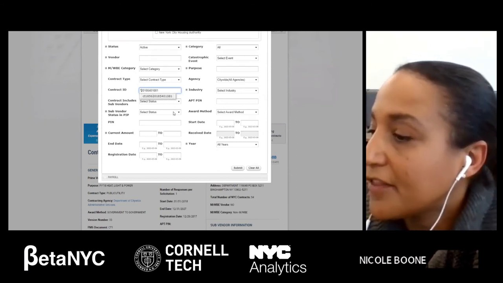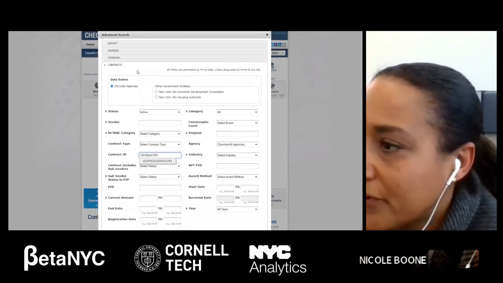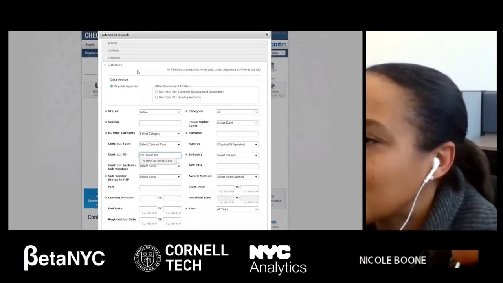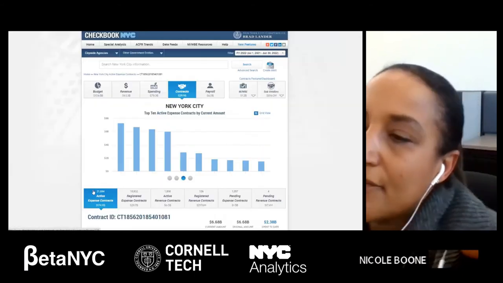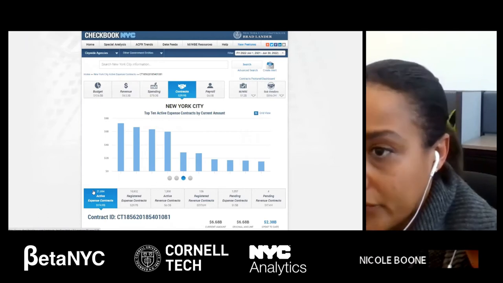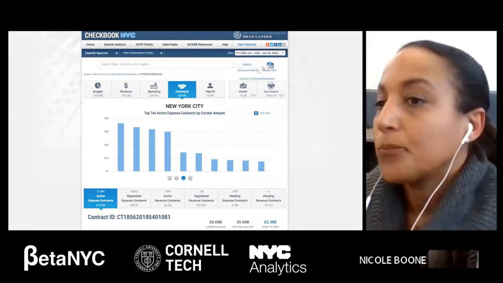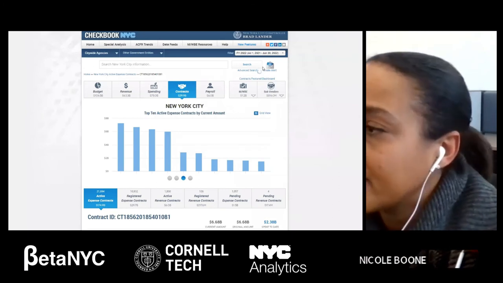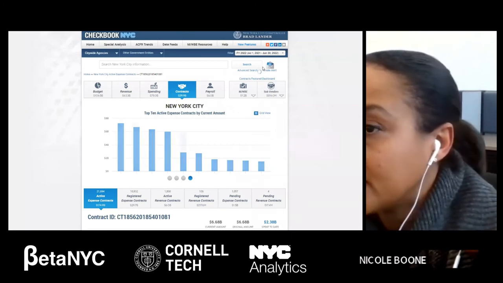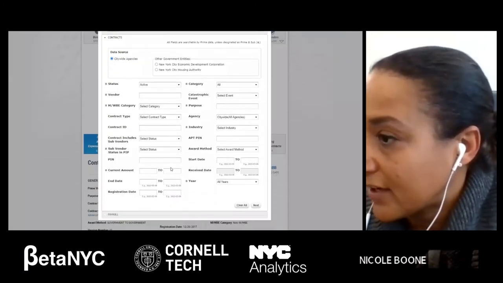Another important aspect of Checkbook is that once you do a search, you may not just want to do it the one time. Maybe you want to find every new pending contract that comes into the controller's office when it comes in. So I'm going to go to create alert. It was made to look exactly like the advanced search page with all of the different criteria. But I can do my advanced search. I can do that criteria search.